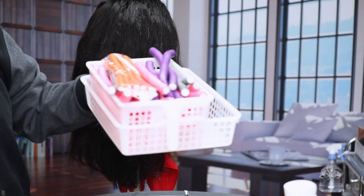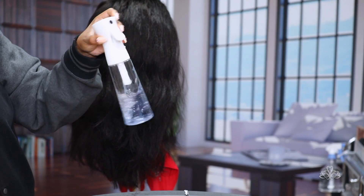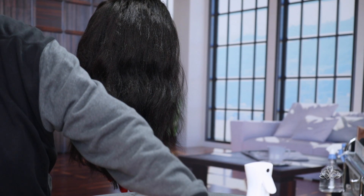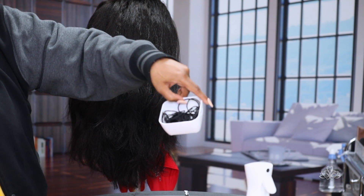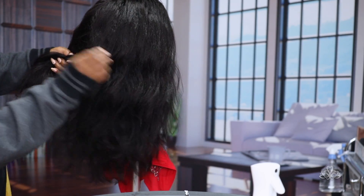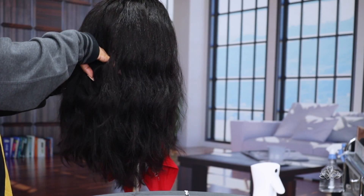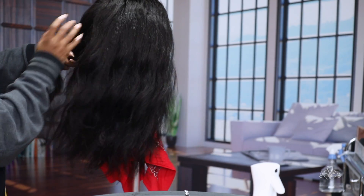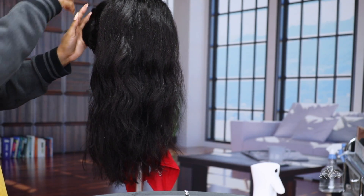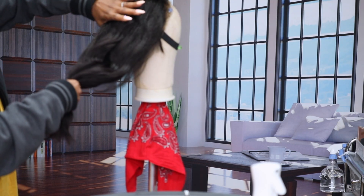Taking my bendy rollers — a lot of these I got from when they send me hair. You know, when they send you hair they include little bendy rollers and stuff. This is all the stuff you're gonna need: that's my Lotty Body spray, I got a little head tie — the mini one — because some of these bendy rollers lean and need a little bit of help staying together. I kind of tie off the ends. Splitting the hair down the middle, we are going to start to style this and make it nice and full.